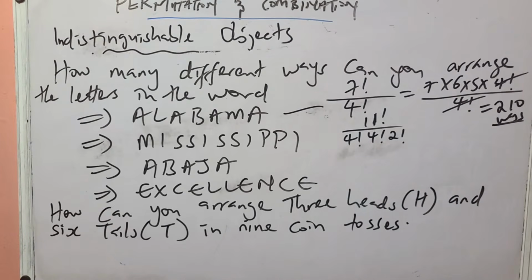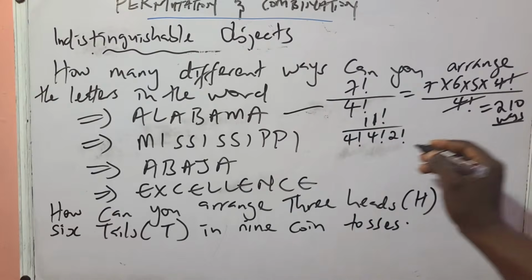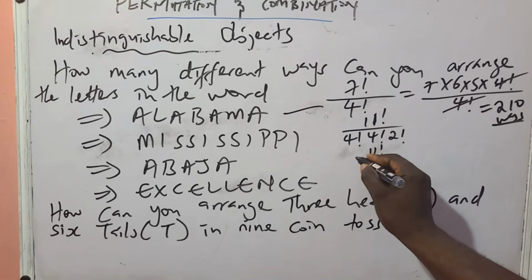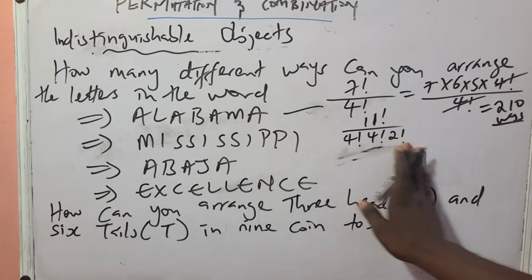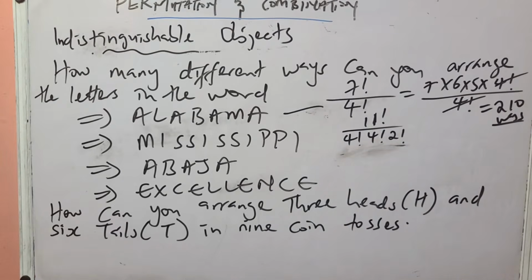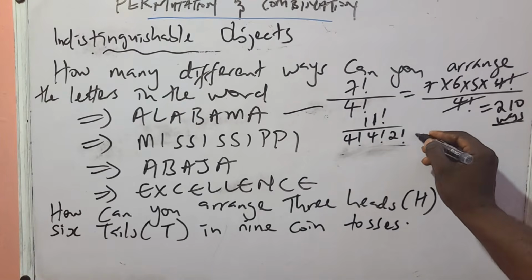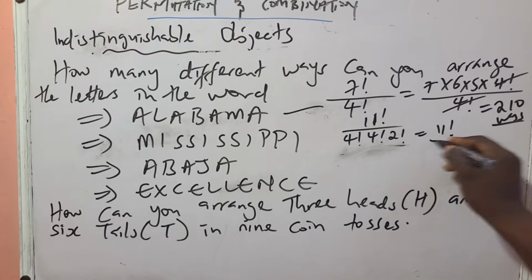So this is 11 factorial over 2 factorial. How do you solve this? Of course, I would advise you to just use your calculator, because this will obviously entail so much. Of course, you can go on to break it down if you want to. Maybe I should do it for those of you that want to see it.